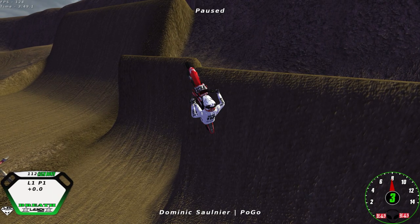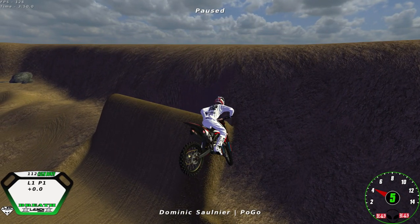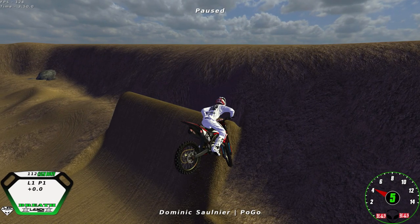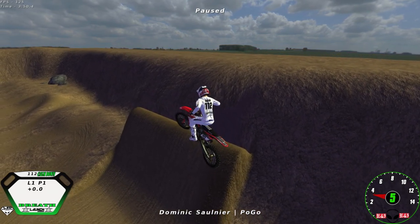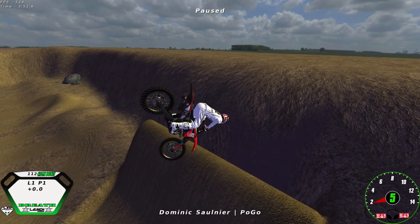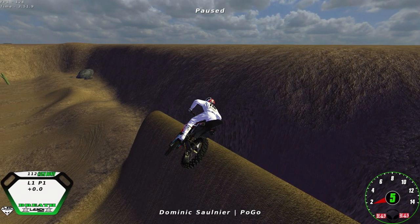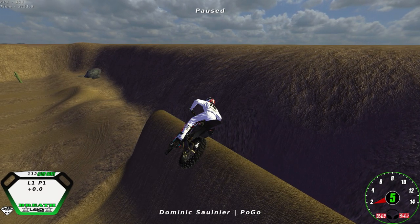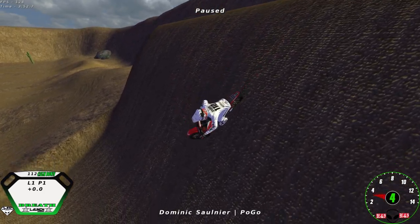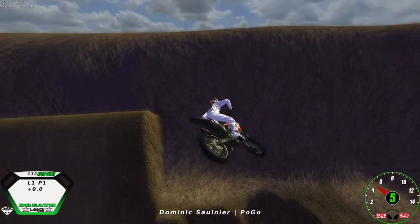Dump the clutch, lean back on an angle like you're doing a 360. You should be able to tell by how fast you're spinning whether you have it right off the bat. Just like a cork 720, right when you get around the first rotation, lock your rear brake and it's going to start throwing you into a flat spin. Right about halfway around the flat spin, lock your front brake — as you can see my front wheel isn't spinning anymore. I find that if you lean while the front brake is locked it throws your axis off, so I let go of the stick a little and give only small adjustments. The front brake lock throws the rotation around properly, but it all has to be perfectly timed. Right as you come around, spot the landing and land. At high speeds it looks like this: pop the clutch, grab the rear brake, grab the front brake, spin around, and land.